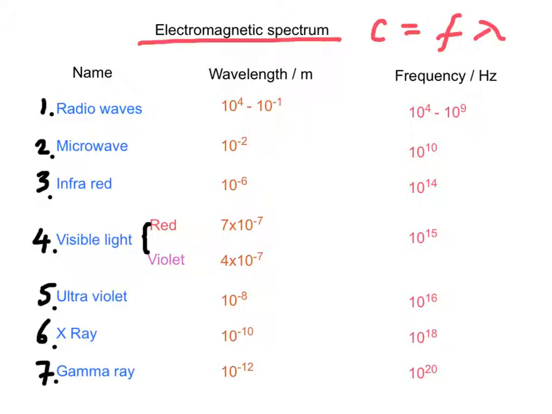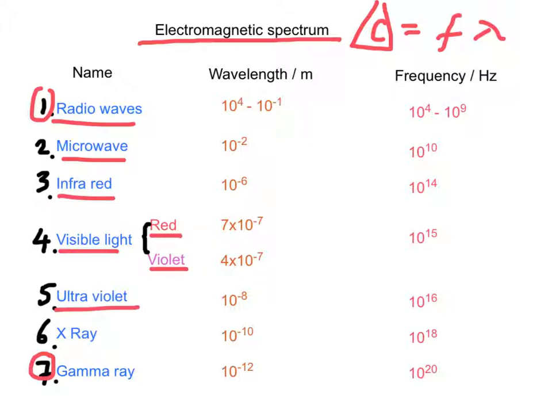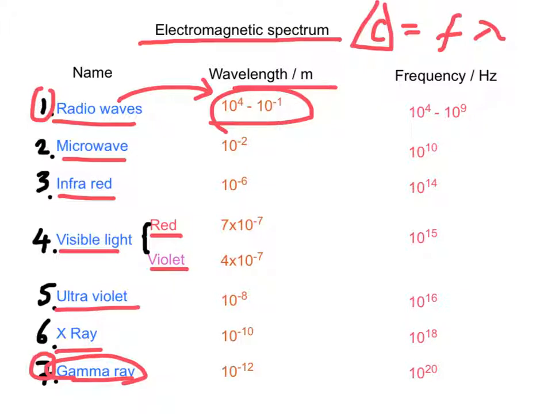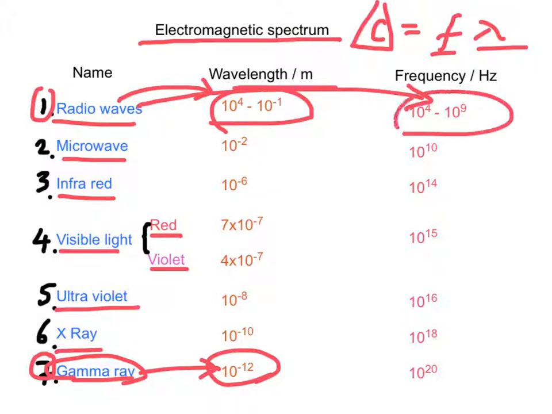Electromagnetic spectrum. The waves from 1 to 7 are called EM waves because they all travel with the speed of light in vacuum, c. These waves are radio wave, microwave, infrared, visible light, which varies from red light to violet light, ultraviolet, X-rays, and gamma waves. The waves are arranged in this order such that radio waves have the longest wavelength, whilst gamma waves have the shortest wavelength. Since speed equals f lambda and all the speeds are equal, therefore radio wave has the smallest frequency, while gamma wave has the greatest frequency.